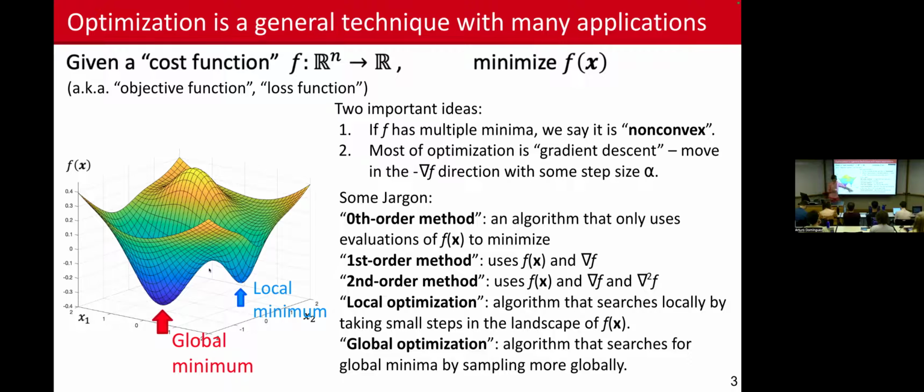Okay, and then local optimization. Again, these are sort of the classical gradient descent type things where you start on the landscape and you take small steps trying to find local minima. And global optimization are a set of techniques that actually try and find the global minimum of the function in space. They come in all sorts of varieties, but generically you have to more aggressively try and go around space and look for minima. You can't just take little steps downhill necessarily.